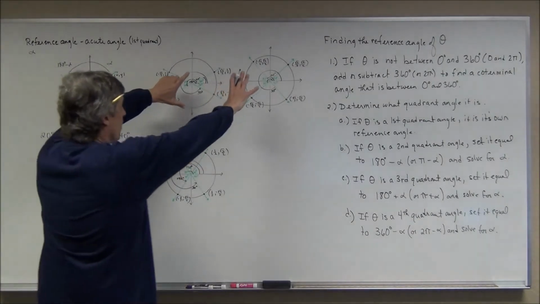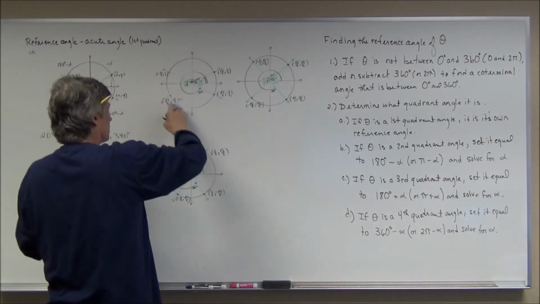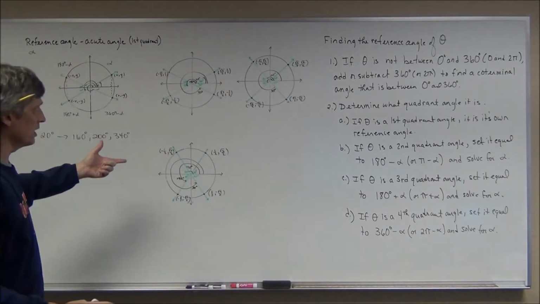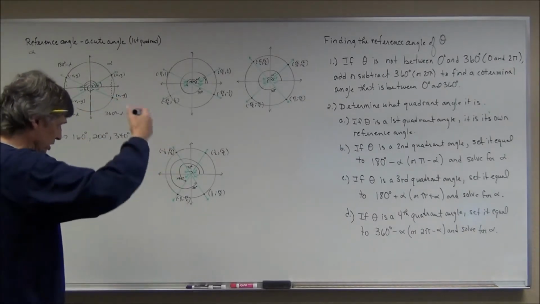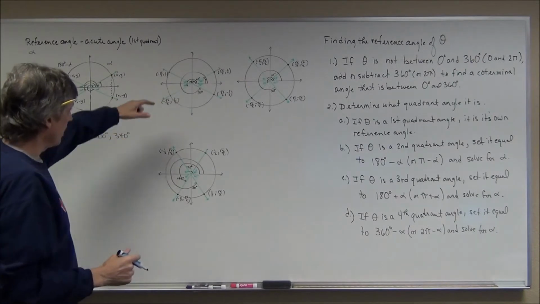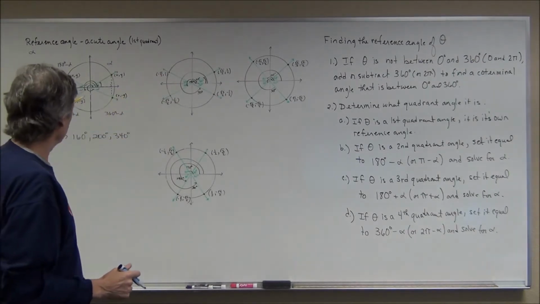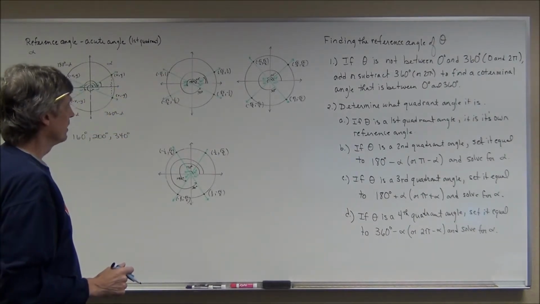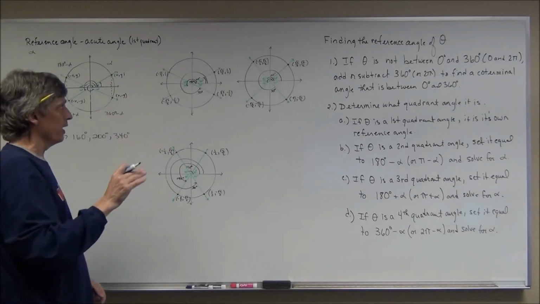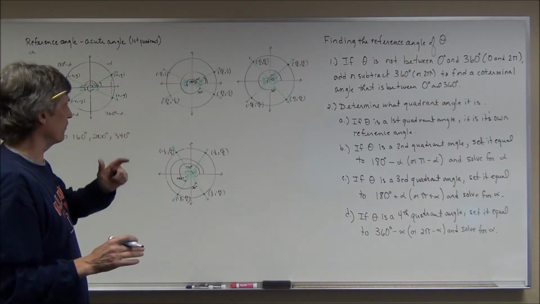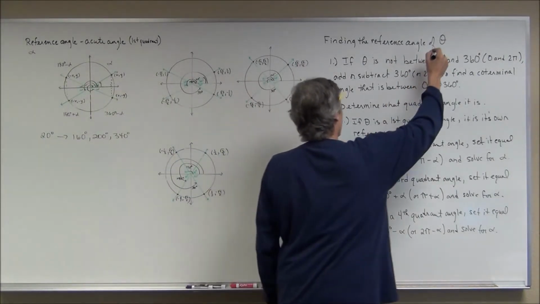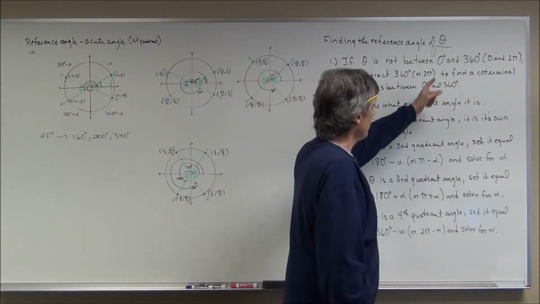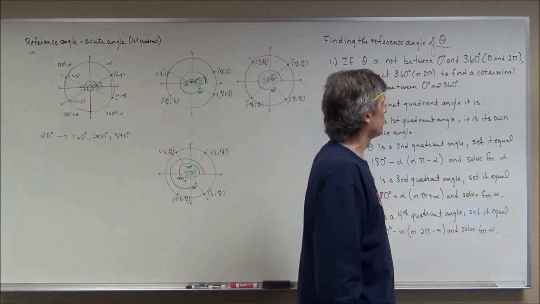See, if you know these, and then of course the quadrantals here, you can find the sines and cosines, and therefore tangents, because that's just the quotient, sine over cosine, of all these multiples of 30 and all these multiples of 45 degrees. Now let's say they give you an angle and they ask you to find the reference angle. The first thing I want is for my angle to be between 0 and 360, or between 0 and 2 pi.